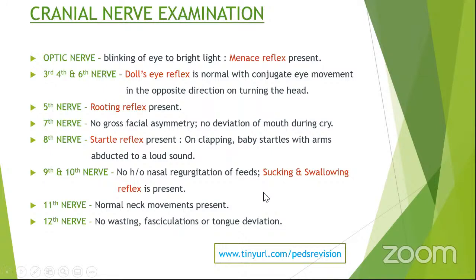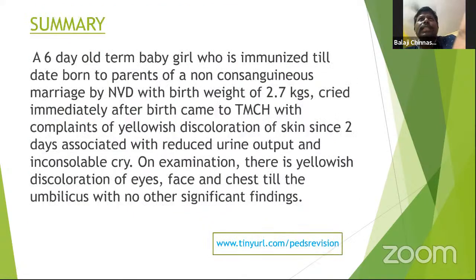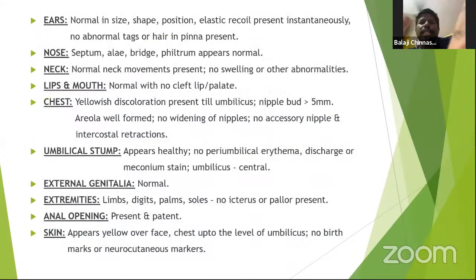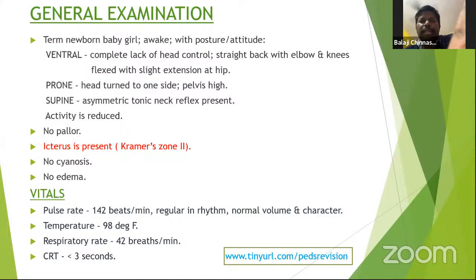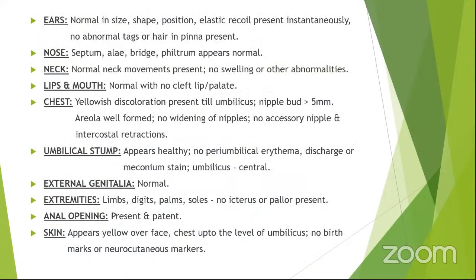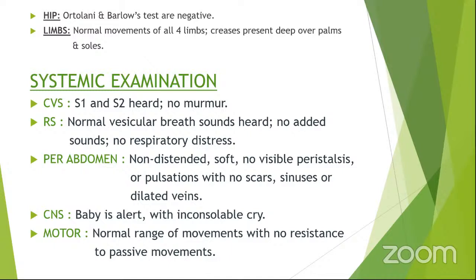Thank you. So that 180 degree, I think you have mentioned all those at the start in the general examination report. On that part you can put it here to assess the tone, the ventral suspension, prone, and put it here in the CNS examination. Again, it would be better if you put it like a modified Ballard score, and say this child looks term according to the modified Ballard score. If you mention that, it would be better, as you have mentioned in the general examination.